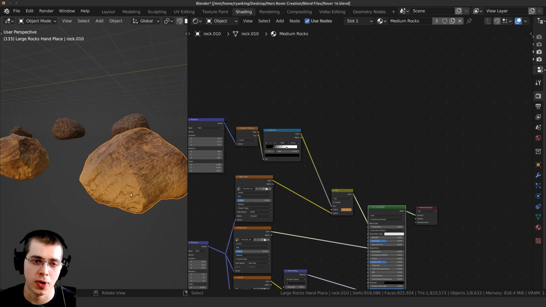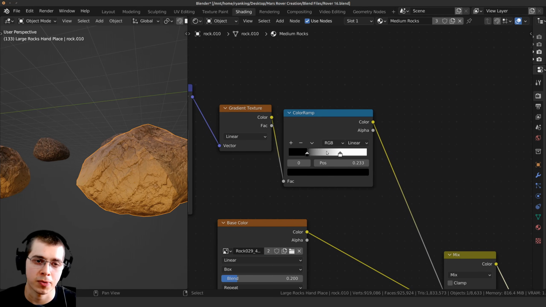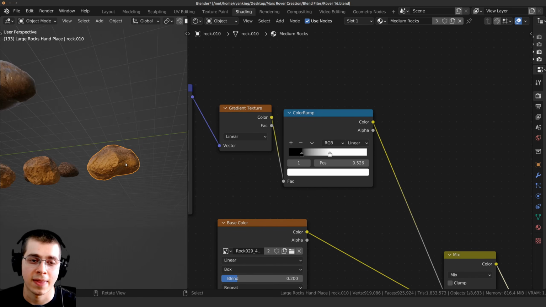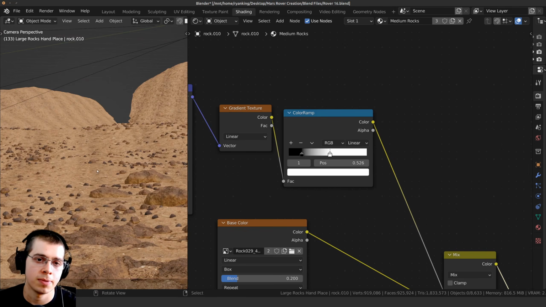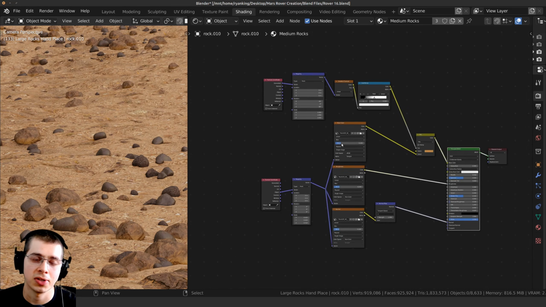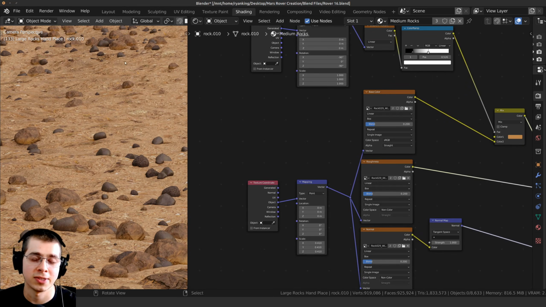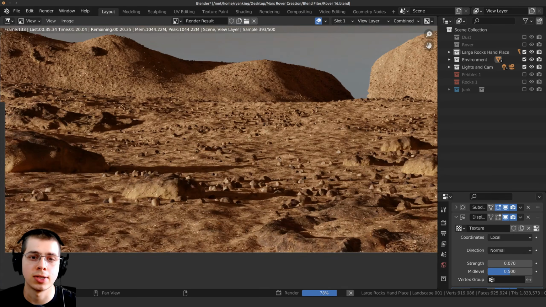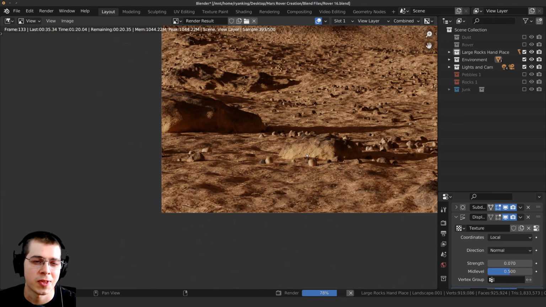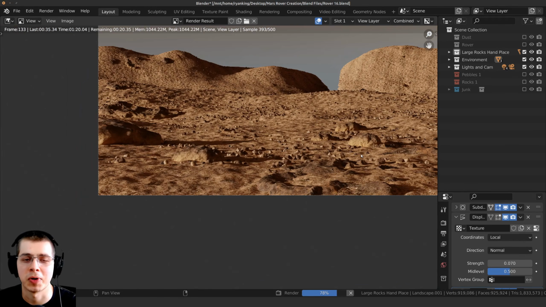I made sure the gradient was starting at the bottom of the rocks, and then it faded away as it went up to the top of the rocks. And then in the other color of the mix RGB, I gave it a sand color to look like the rocks were very sandy. This gave a really cool sandy and dusty effect on the rocks. So that's the basics of how I created the Martian rocks.